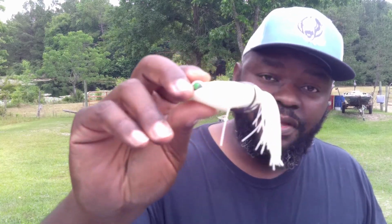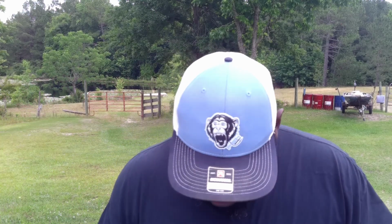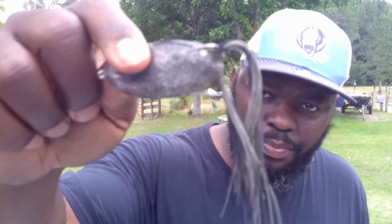Now, you can throw, which I love it so much. I do. I love a frog bite. It's probably one of the most exciting bites there is. But you also have the popping frog. You got your Guggen. You got, where's my hollow belly? And you got the hollow belly frog. I forgot who made this frog, but it's a hollow belly frog. And I haven't trimmed up the legs for this yet.